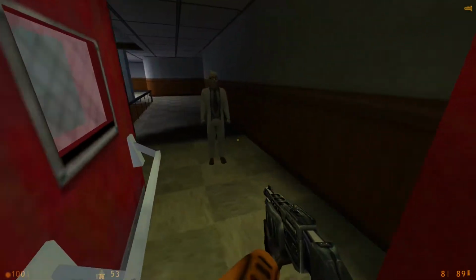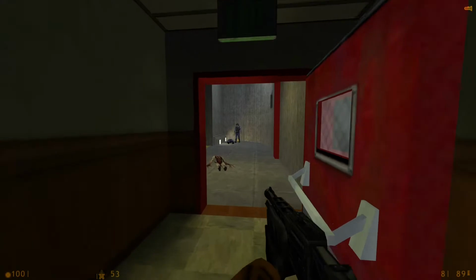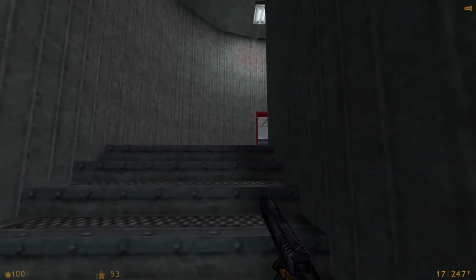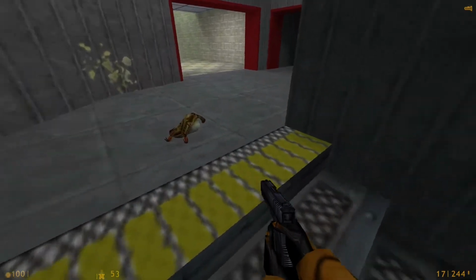And these crates don't have anything in them, but now we can go back out here. But this door was locked, but now it's open, so we don't really need to go back. There's a head crab here. It's quite annoying. I like to deal with them that way.